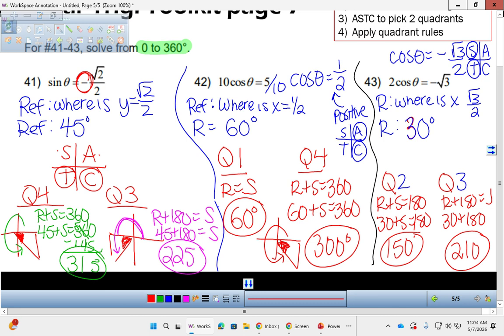What do we think? All right, all of those were from 0 to 360. Now the next examples that we'll do will be from 0 to 2 pi. That doesn't change the process. It changes the angle you're picking, right? Instead of picking 30 degrees, you'll pick pi over 6. Instead of picking 45 degrees, you'll pick pi over 4. Now that does make the math more complicated because you're going to be adding and subtracting fractions without a calculator.